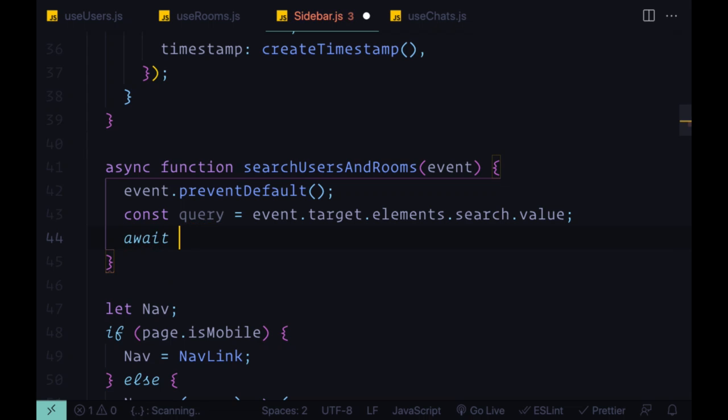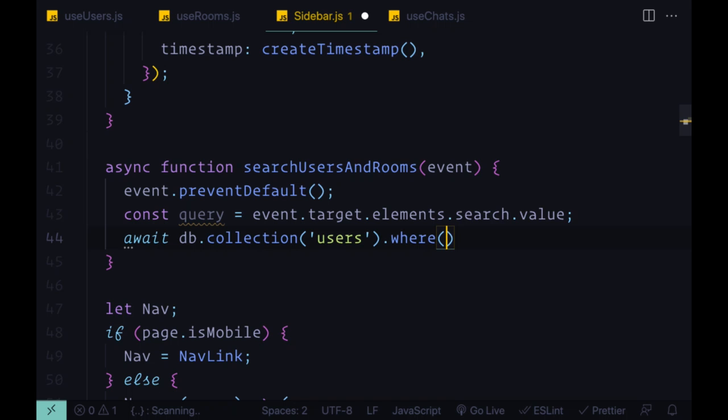So to do that, we want to perform a GET request using the GET method that we chain at the very end of a reference, and that returns a promise. So we're going to need to await the following. We want to await db.collection and reference the users collection. We'll search first on the users collection, and we can use the where method. This is a new filtering method that we haven't come across just yet, but it allows us to write a comparison between one value or another using some operator.